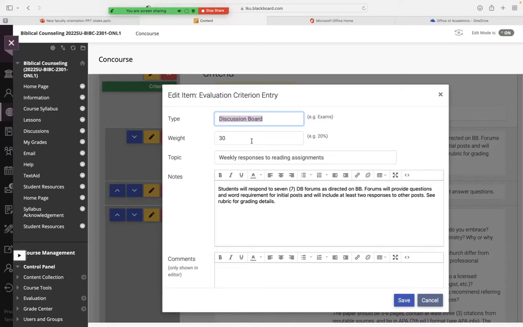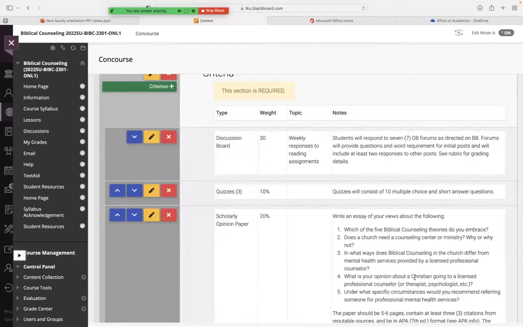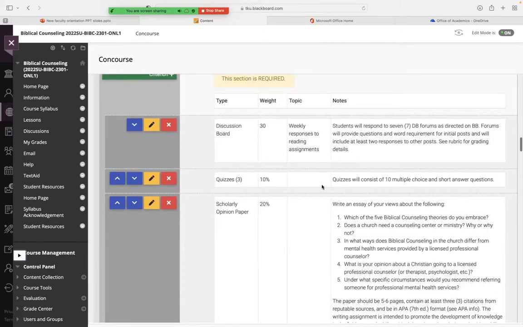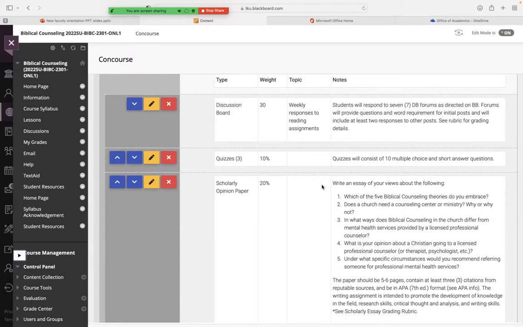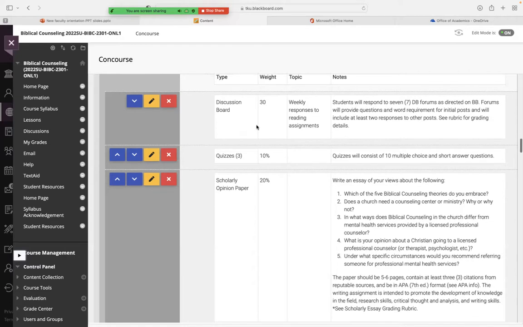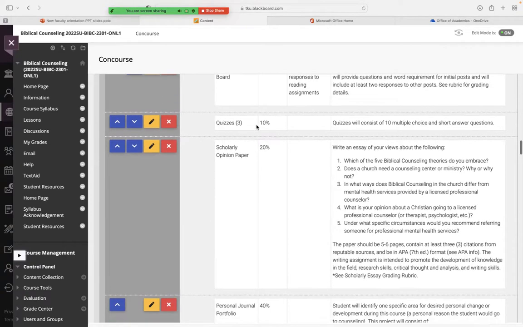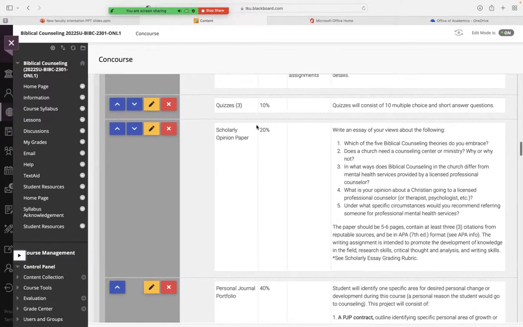But it's especially just making sure that it's well distributed and that the weights of all of the assignments that you have equal 100%. So whatever assignments that you have planned out, this would be the place to put them, just giving an overview of what's involved.